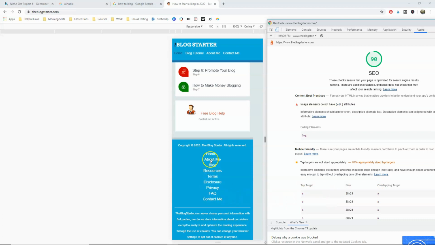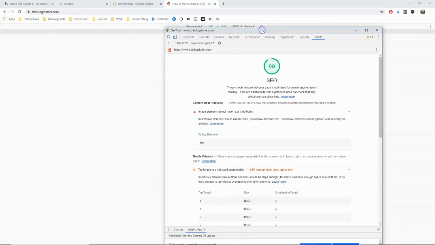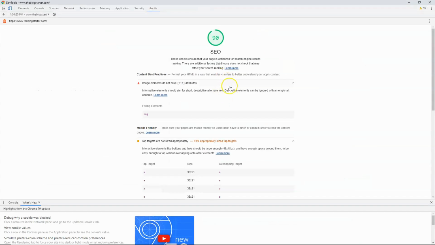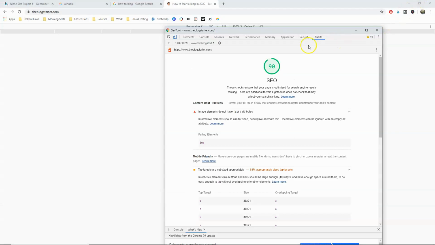So just that there's not enough space between these for the user to easily click. So those are the couple things that this site could fix or try to improve. I typically myself would focus on this one and see what my score is first. Anything that's in red is a critical issue, and then I would move on to the yellows. But that's how you can use the built-in Google SEO audit tool to do your own website SEO audit.